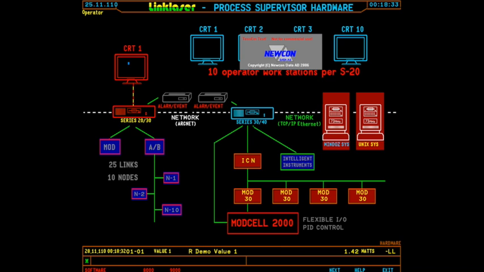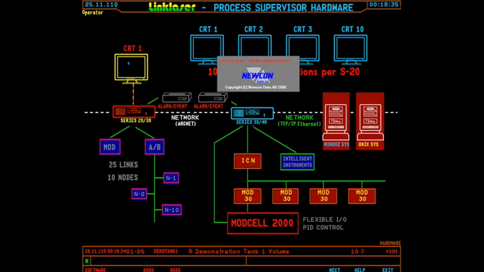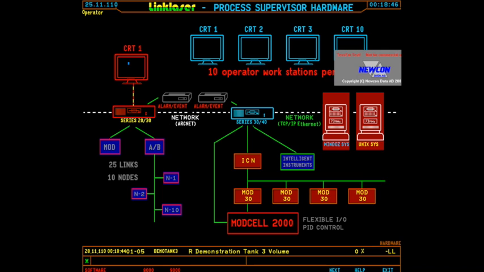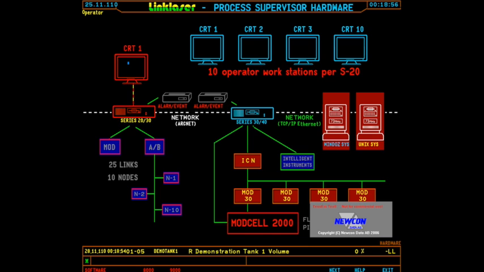In fact, we can have 10 of them together, which means we can have 300 screens and 250 data acquisition links and 2,500 nodes. So very expandable, and all within the capability of a 68000 in those days. But the other thing that was more interesting maybe is that we could write protocols effectively on the fly.